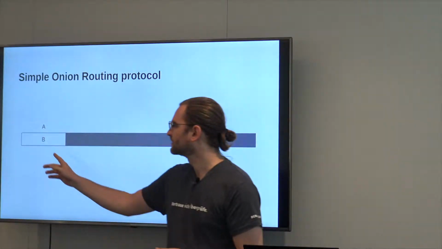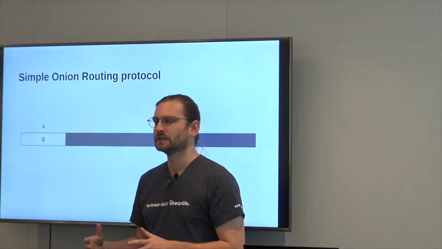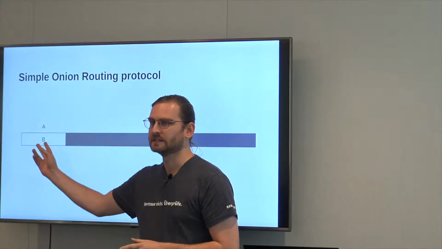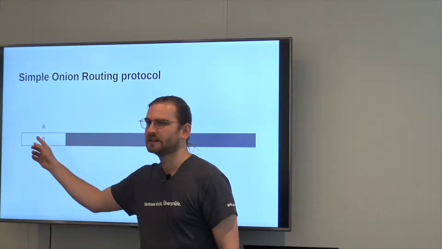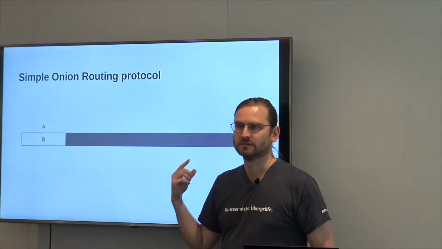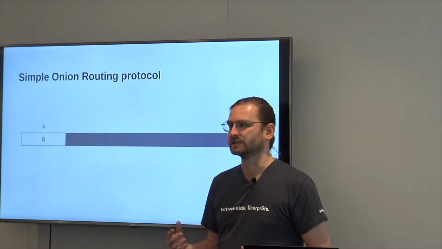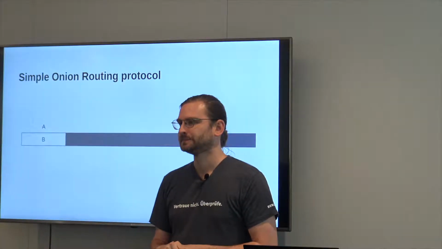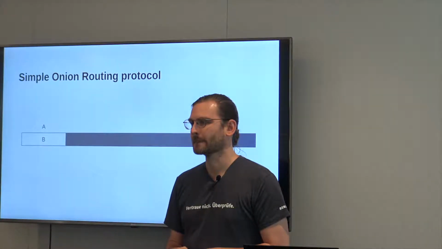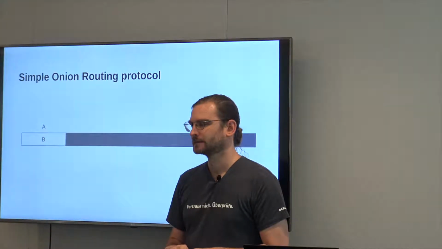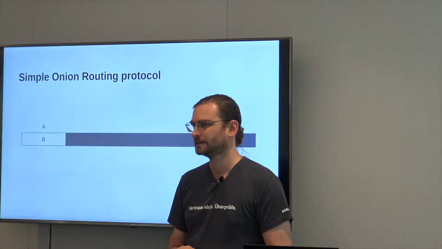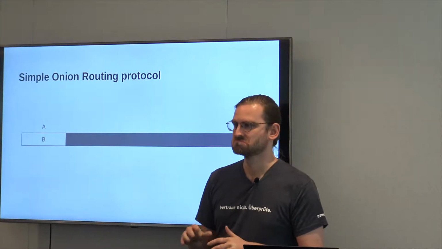Right, but if all I care about is my part and I want to send it forward, I could just decrypt this part and leave the remainder singly encrypted. Then if C, for example, which we don't see, intercepts it before, he could decrypt it before B. Everything should be encrypted with B's key, and B should decrypt all of it, and only then should C be able to decrypt.